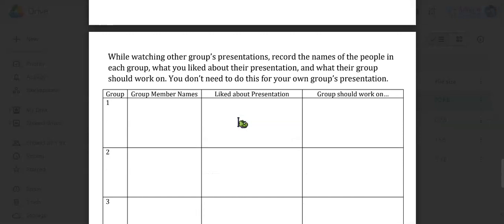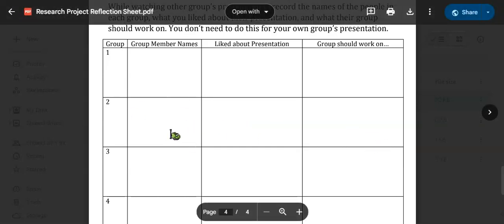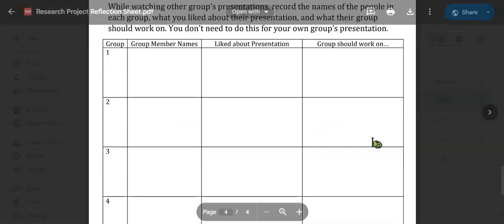While you're watching the other groups' presentations, record the names of the people in each group, what you liked about their presentation, and what their group should work on. You don't need to do this for your own group's presentation, though. So, for example, if your group was group 2, you would just put our group or my group right here.